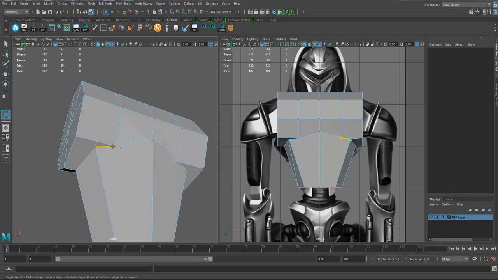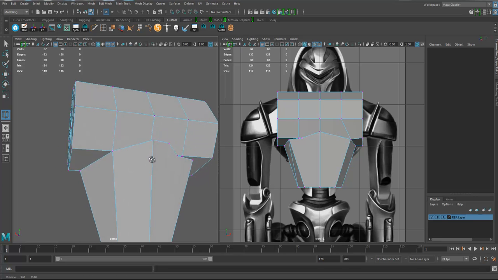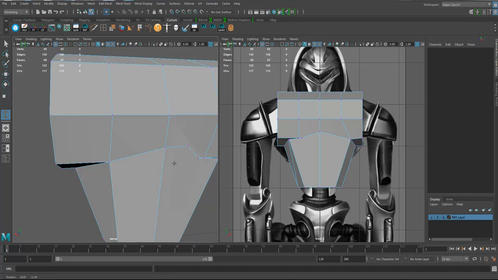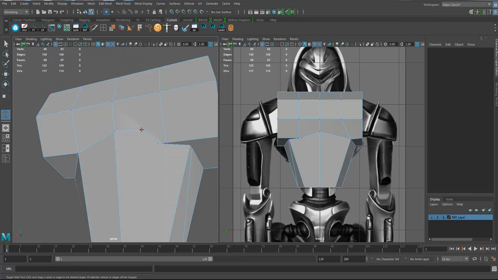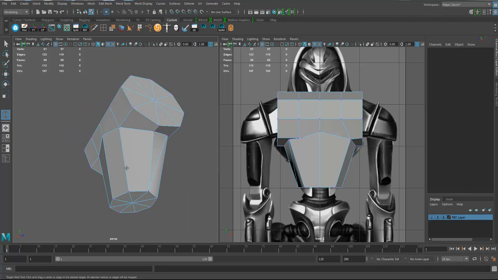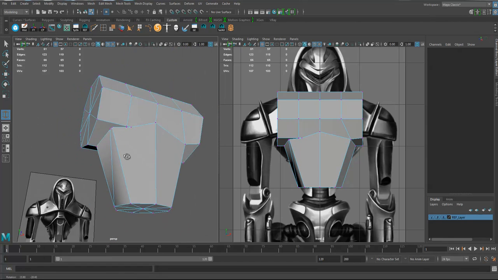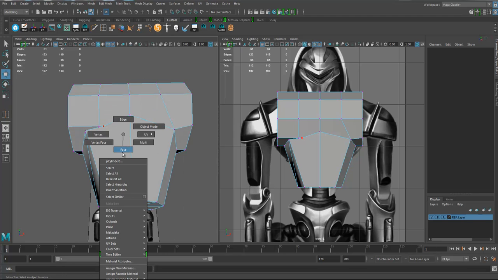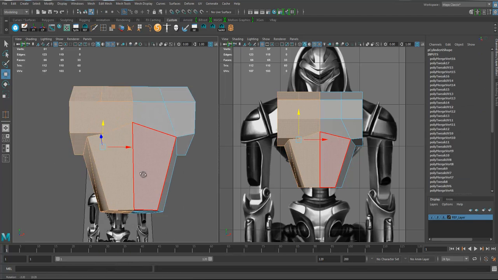Do the same thing on the back side. I think I'm going to go something like this. Okay. And I'm just clicking and dragging. Their target weld just automatically moves and welds my points to wherever I'm going. Something like that. And I could actually probably, I don't have to do this side, to be completely honest. I'm going to go in and just get rid of half of that.